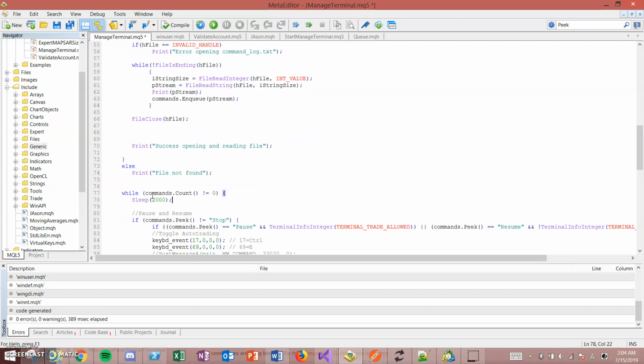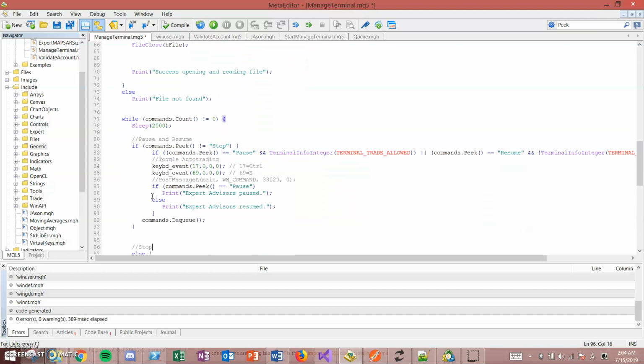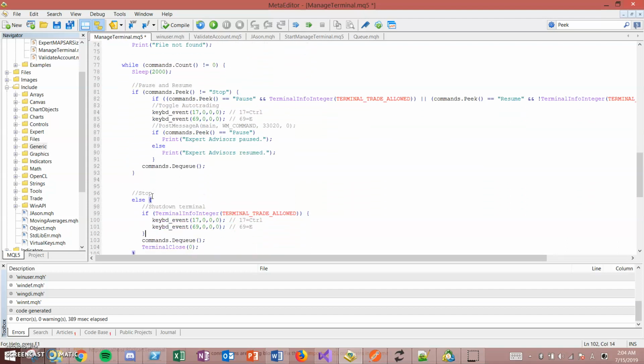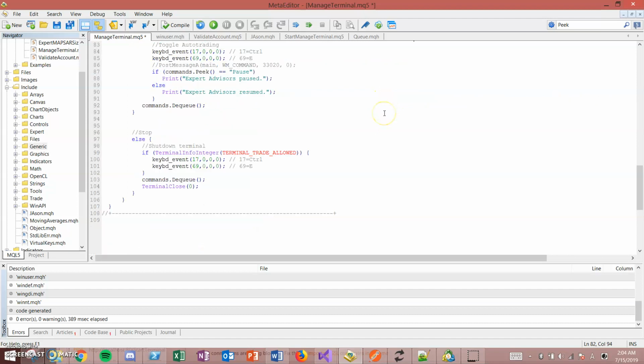This sleep function is just for the video as well, and all of this is the same as from the previous video. Oh, actually, no. There's one thing that's different. To address Dr. Masood Sajati's suggestion, I put here terminal info integer. What this does is tell us whether or not auto trading is enabled.